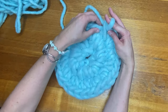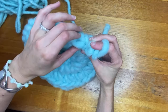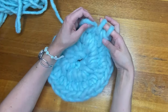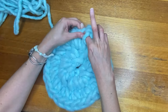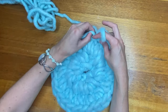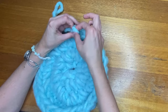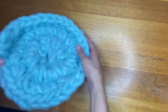As you can see here, I'm quite happy with the size. It's looking like a circle and I'm about to start going up. Now I'm going to stop going through both of them and just start going through one of them. From this point on, I'll only be doing one single crochet in each loop. As you can see, it's starting to make a spiral upwards now.